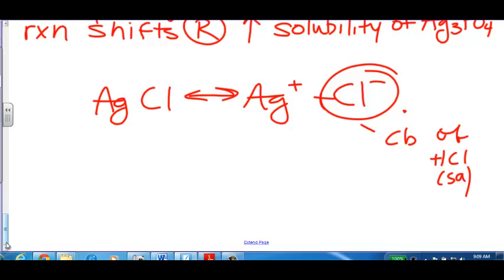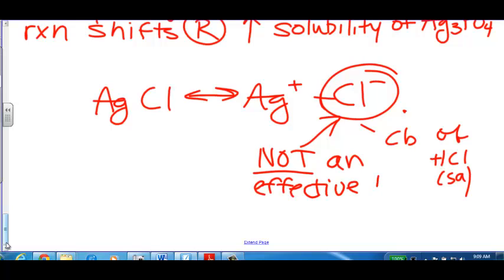No. Remember, if you're from someone strong, you have no acid-base properties. So I don't care if you're in an acid or not. This is not going to gobble up protons. So protons are not going to affect the solubility of that because Cl minus is not an effective base. It doesn't act as a base because it's from a strong acid. And if you're from someone strong, we don't care about you. So whether you're in an acid or a base doesn't matter for that reaction. Doesn't make a difference. Okay? Or you're in pure water.